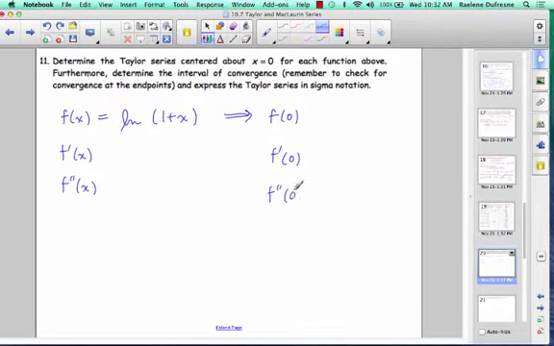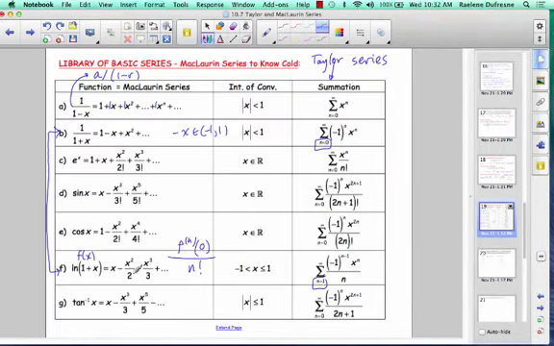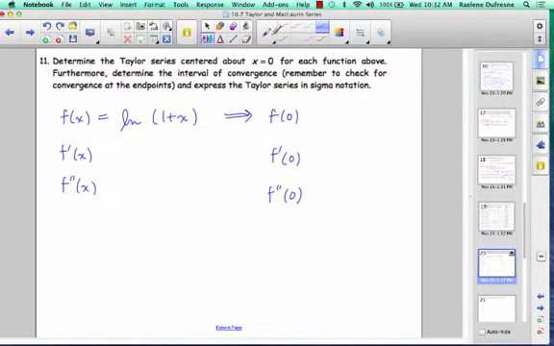However, it is a more efficient approach to recognize the antiderivative behavior of 1 over 1 plus x to give us ln of 1 plus x. And so we would start with a simpler Taylor series, 1 minus x plus x squared plus dot dot dot, and integrate term by term to get the Taylor series for ln of 1 plus x. Let's rather take a look at sine of x and come up with its Taylor series from scratch.